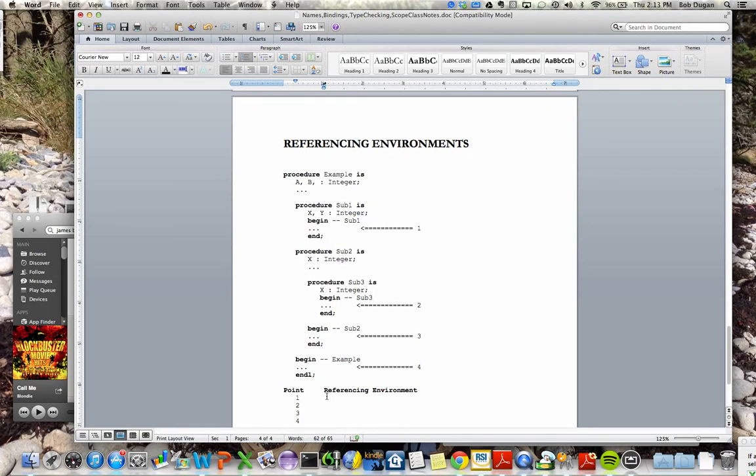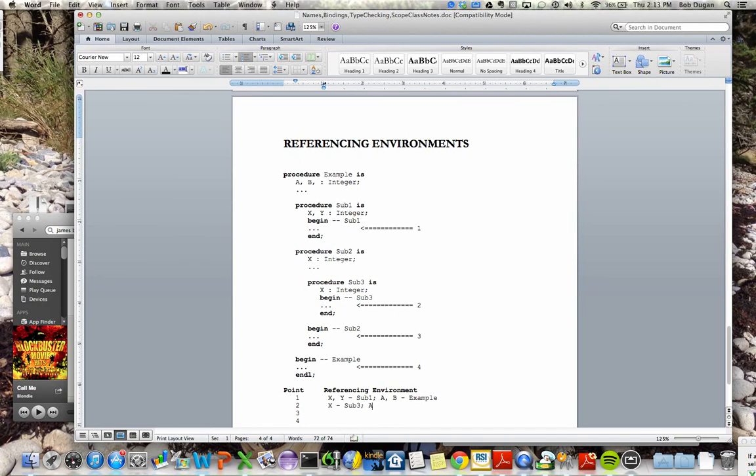All right, I am now spilling the beans. So at point 1 we've got X and Y from Sub1, and we've got A and B from Example. So those are visible. All right, at point 2, we've got X from Sub3, and the X from Sub2 is hidden because the X from Sub3 overrides it.